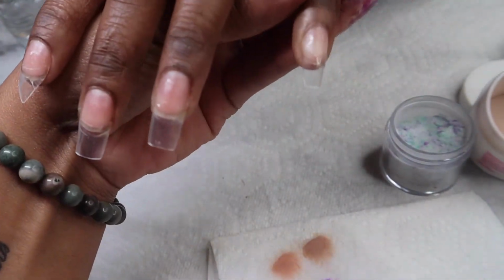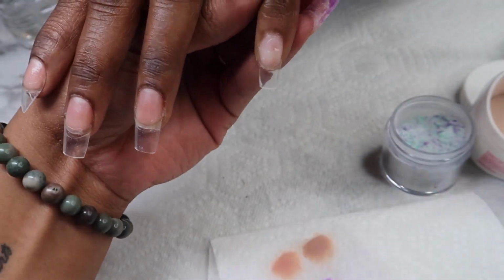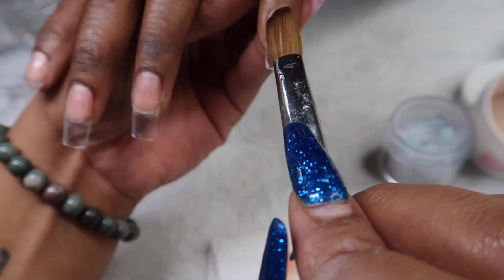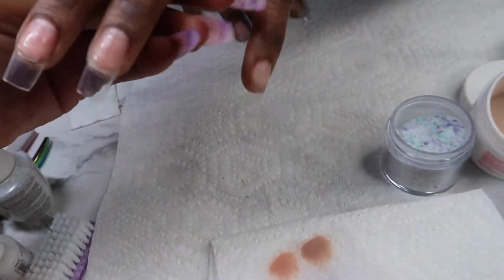And so that doesn't always seal the nail, if that makes sense. Sometimes it still kind of runs and leaves little gaps and pockets, so you just want to make sure that you have a little bit of a base underneath your nails.